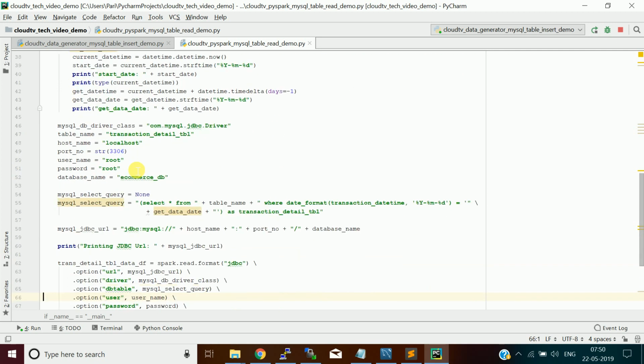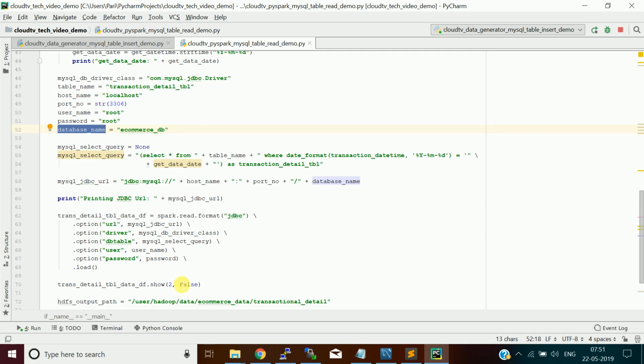Once that is done, I told you I'm going to connect to MySQL, right? So I downloaded the MySQL JDBC driver. The driver class is the com MySQL JDBC driver, the table name is this, and the host name is localhost, or I can give the IP address of my MySQL server. Anyway, I'm going to run it on the cluster, and only a single node cluster is there, so it will take localhost. The port number is the default port number 3306, and then the user ID, password and database. Using that, I'm going to connect to MySQL.